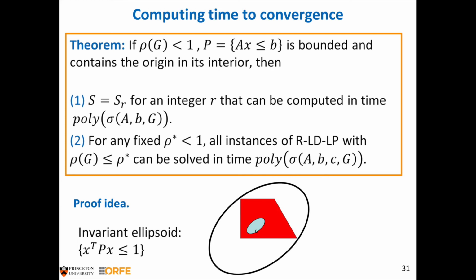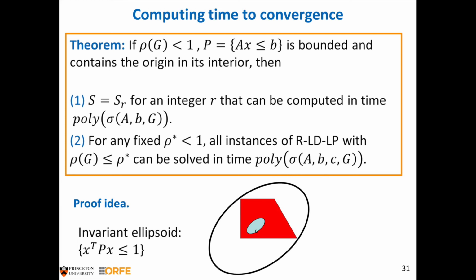Let's say the red is my original polytope. Because the spectral radius is less than 1, that means the linear system x_{k+1} = G x_k is asymptotically stable. It's taking all the points to the origin. So we know from classical control theory that if that happens, there's always a quadratic Lyapunov function. That's actually something I mentioned. So the ellipsoid I'm plotting here is a sub-level set of that quadratic Lyapunov function. If you start in this ellipse, you apply G, you remain in the ellipse. In fact, the ellipse will shrink after each application of G.